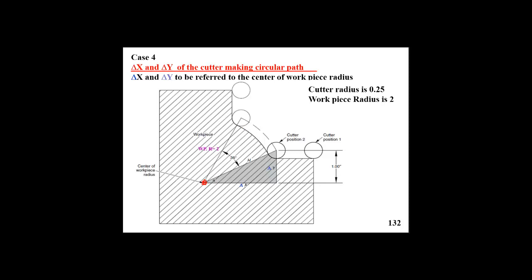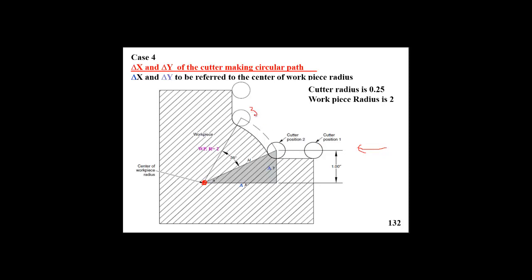And the dx and the dy will refer to that point. For example, if this is the location of the cutter, in that case we have two locations. Actually, we have to solve the cutter into two positions. We have, of course, the position number one, if the cutter is coming from that direction, we call this position number one, and the position number two, and the position number three.